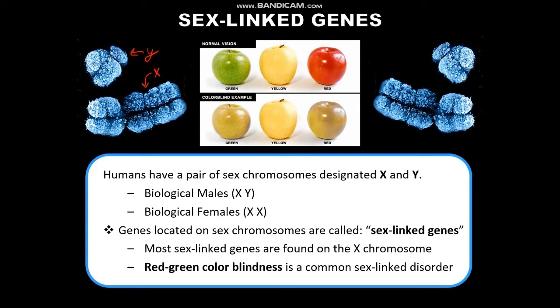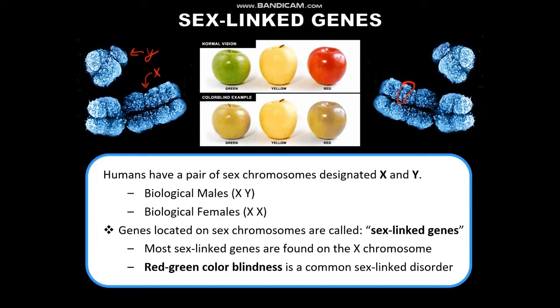So if we were to scan through here, we would find somewhere on this X chromosome a gene for colorblindness. Now, when you have sex-linked recessive genes that code for some condition, that condition will usually disproportionately affect biological males as opposed to females. That seems odd, since no matter which sex chromosome it's on, it's going to disproportionately affect males, but the math makes it all make sense.